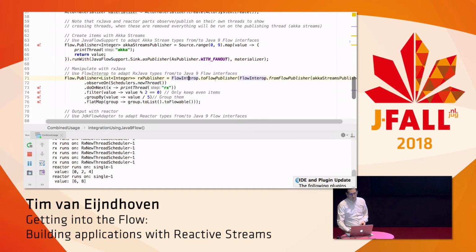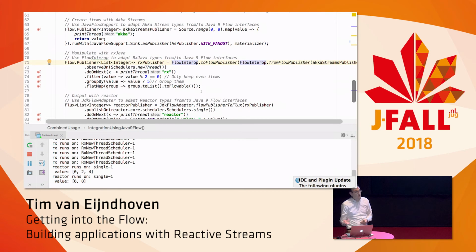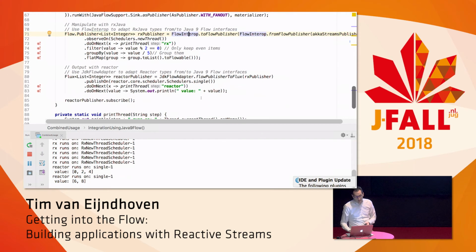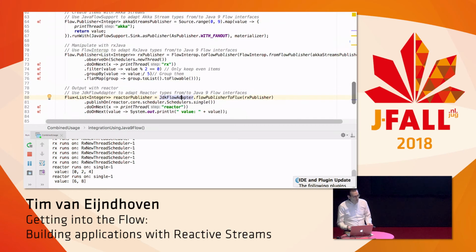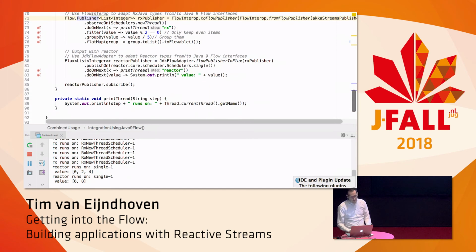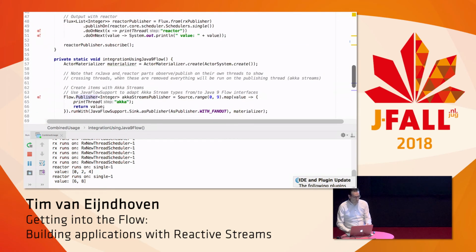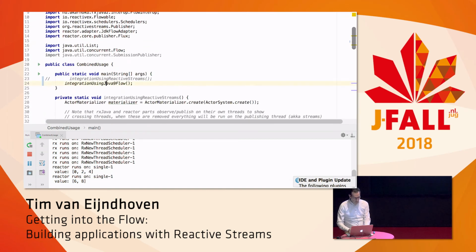In Rx, you have Flow Interop, which is a separate library that you have to use. And then Reactor offers the JDK Flow adapter. So this basically gives us the Java Flow types, the Flow publishers here and here, to provide the interoperability.